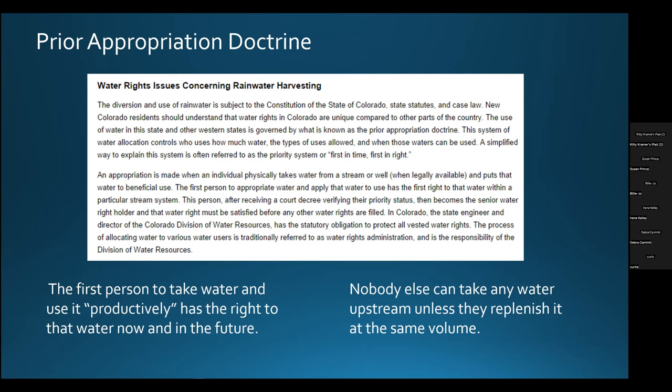But prior appropriation in some states means that rain barrels are not allowed or they're very restricted. And Colorado is one of those. They did change the law in Colorado. There's a long list of criteria, but you can basically have two rain barrels at your house, whereas before you couldn't have any. But even so, this isn't for everybody. If we take a look at state by state, you can see how the southwestern states, there are restrictions. And this is a very simplified map.